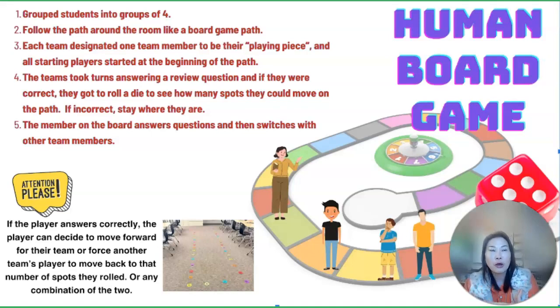You show the question on your board, and if they answer the question correctly, they get to throw this big die. You will see the students, no matter the age group, they can throw this, and it's so fun. If they land on the 6, you can see the whole team just cheering. It's really fun. If they did not answer the question correctly, they have to wait for their next turn. If they throw a number, they can move forward whatever shows on the die.